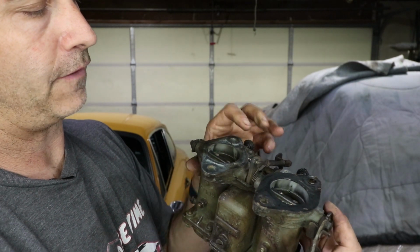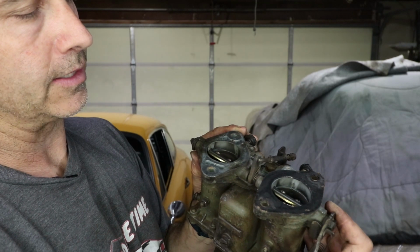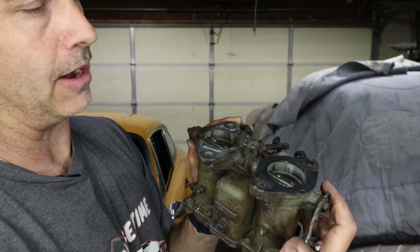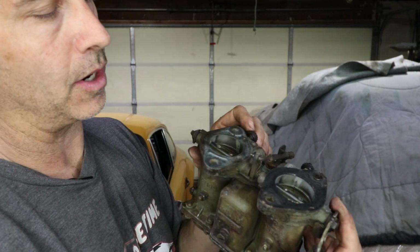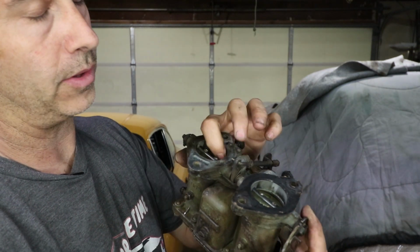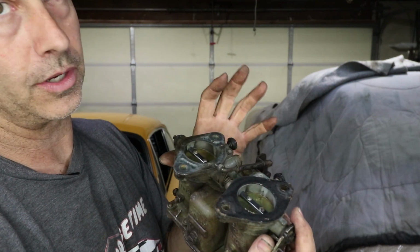I was trying different, exposing different holes here in the transition ports and seeing what it does to the idle mixture. Once you opened it up past a tiny bit, once the first or second hole is exposed, you're no longer controlling the mixture with the mixture screws, you're controlling the mixture with the idle jet. So there's two different kinds of things you can do here.